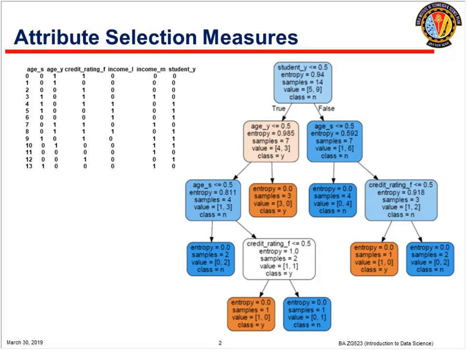Okay, so for example, if there are two variables, and the split can be done on either of these because they have equal information gain on splitting, in that case, any one of these two variables can be selected randomly. Okay, now if you want to get the exact same tree for every node, for example, maybe for duplication of your results, right? Suppose you want to reproduce the result again later on.